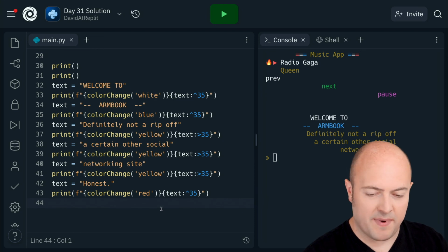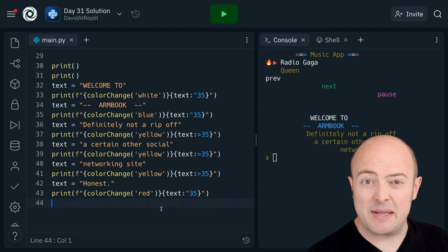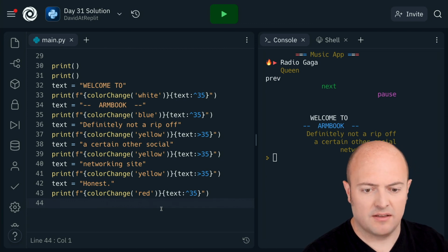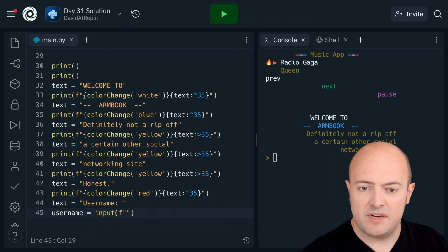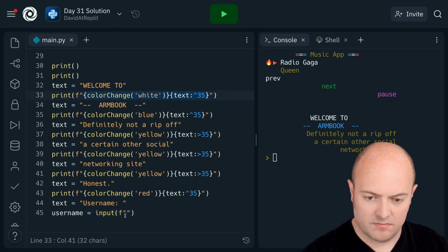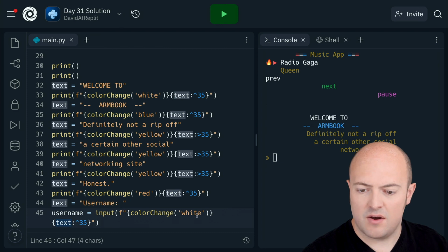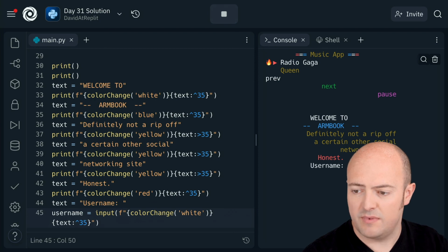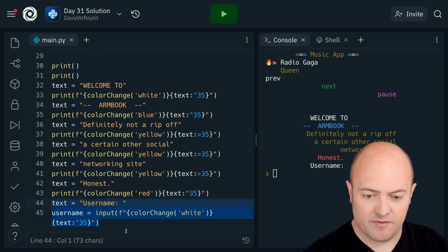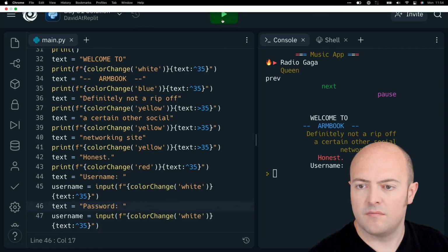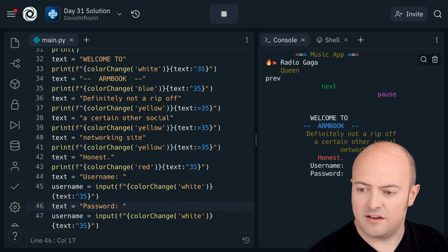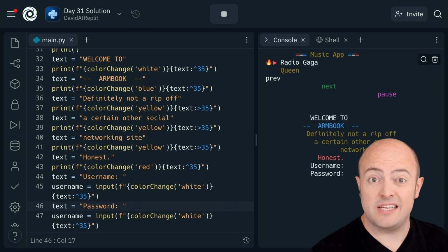Followed by then a username and a password prompt. Now they should be inputs really, shouldn't they? So let's do that. Make it an F string so we can customize it. We need to make it white. And we need to center align it 35. That should be okay. Let's have a look. Here we go. Waiting for our username there. And we'll do exactly the same thing for the password underneath. And once we've entered our username, we get our password in the center as well. And we're done.